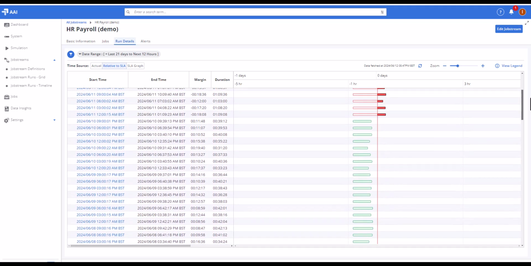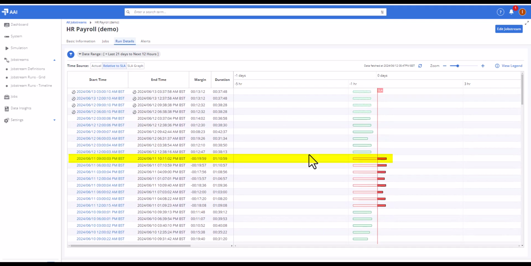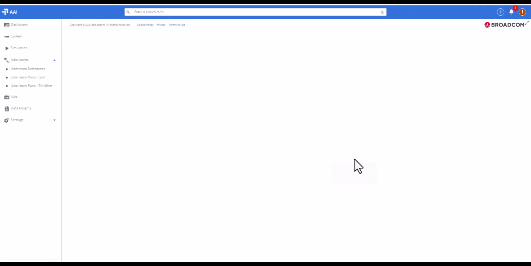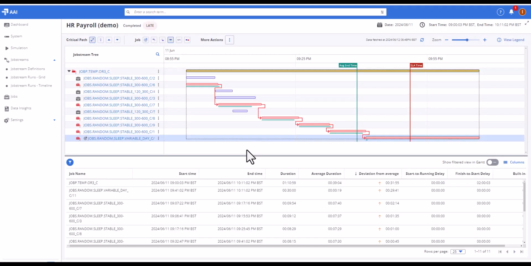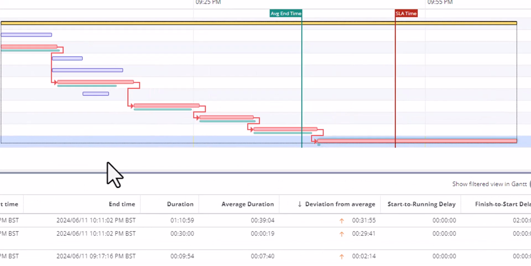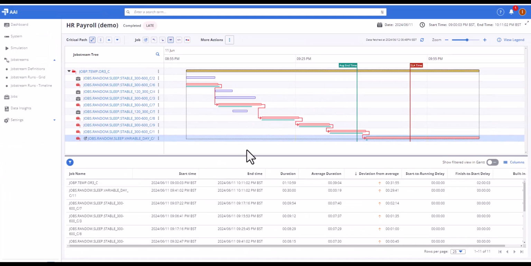Let's go to one of the most recent executions that has missed its SLA. This is the 9 p.m. run. Let's click the execution bar to go directly to that run. We see the average end time execution bars displayed under the actual runtime execution bars. And specifically on the last job, the target job, the actual runtime far exceeds the average runtime. And this is what takes the job stream past the SLA. So this certainly seems to be the cause of the issue here.